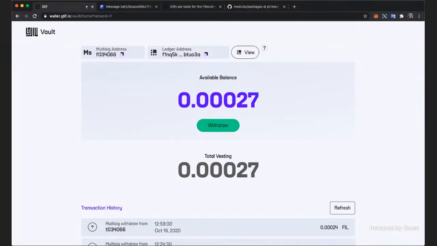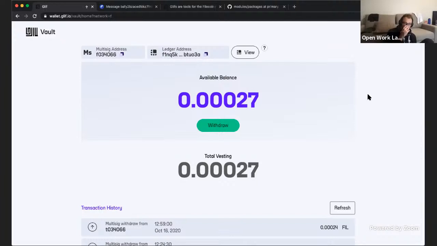Maybe one question might be, is there multi-sig support with multiple signers yet, or is that coming in the future? Yeah, I think that's something that we'd like to support in the future. Right now, in Glyph, that's not supported. So if I try and type in a multi-sig actor that has more than one required signature, it will tell me, hey, sorry, we don't support that yet.